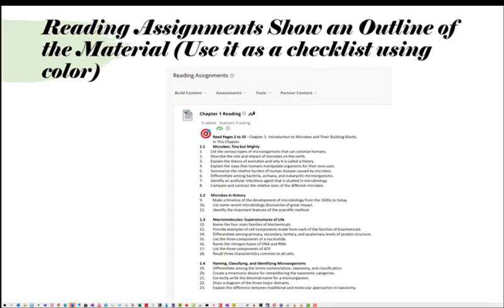So here's reading assignments, just as an example, out of the book, and I even try to break it down by each of the reasons. Now, the reason I do this is not so much for the visual learners, but it can be if you print that out and checklist it. That way you can use colored pencils to determine, yeah, I know this one. Color for dyslexic folks is very powerful, and it's a memory trick. So I use green for things that I know. I use red for things that I don't know, or a highlighter, or both, and then just black to make comments. This is just my technique for studying.